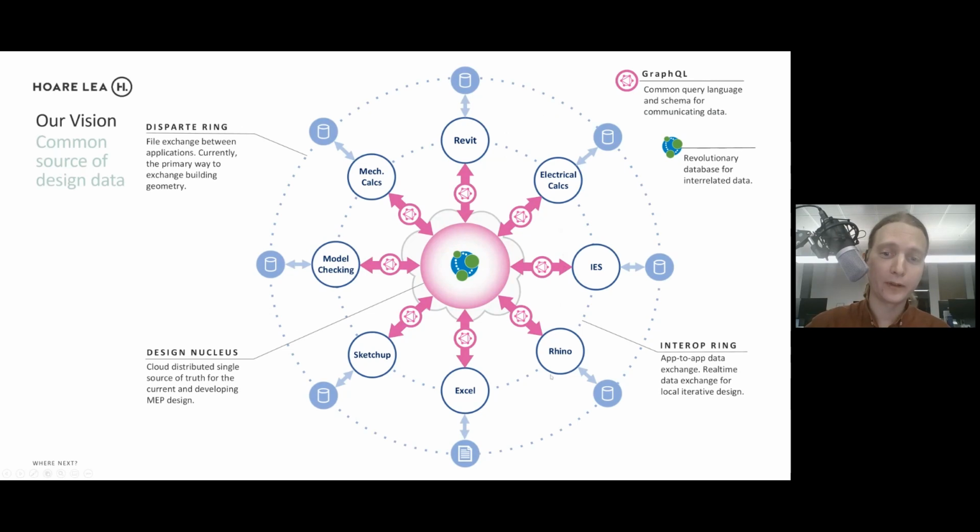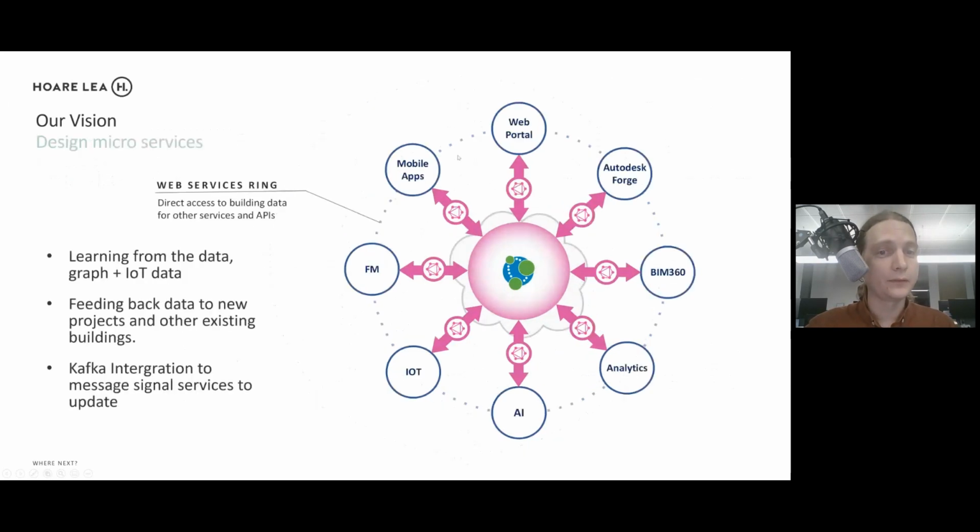Essentially there's no relationship between the data that Revit has and the data that IES has, or the data that's in Excel or Rhino and Grasshopper. So we see the Neo4j database and a GraphQL schema as a way for each of these applications to communicate the building designs and to all communicate through a single design nucleus, which also enables other services to use that data.